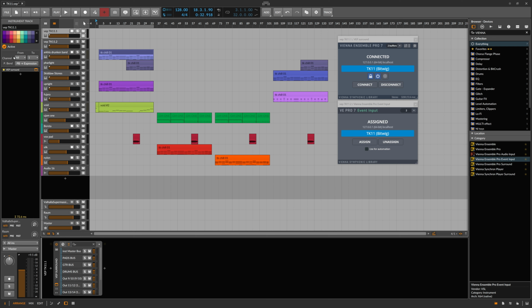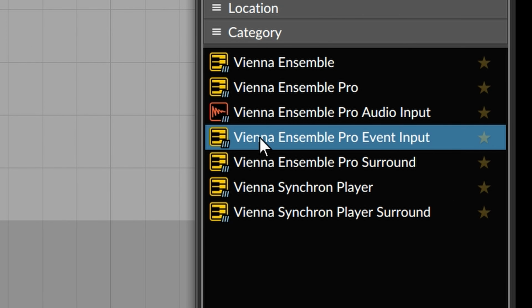But if you were gonna allow someone to specify the channel here, you should also allow someone to specify the port. Unfortunately for us, this is a missing feature from Bitwig. It's not missing from programs like Studio One or Cubase or Logic or even Digital Performer, but it's missing from Bitwig. But there is a workaround for that, because only VST3 has this concept of ports. They had to create a workaround for DAWs that could only use VST2 back in the day, because VEP has been around for a long time, since before VST3, version 3. So the workaround is this extra virtual instrument called an event input.